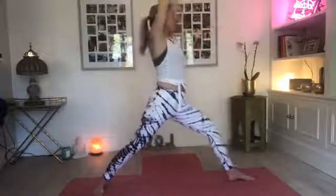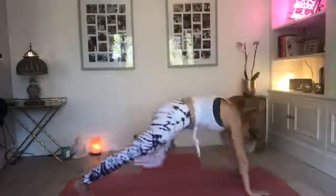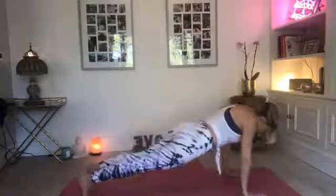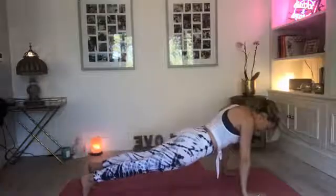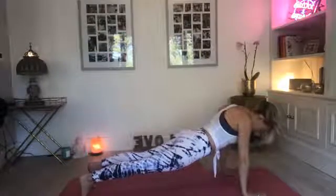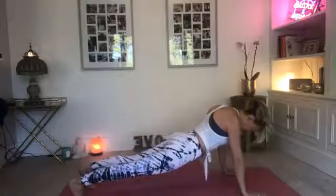Exhale, back to our warrior two. Inhale, arms come up, exhale. Hands come back down. Let's step our right foot back to meet our left. Exhale into our plank. Check up. Check that your wrists are under your shoulders. Feet are hip width apart.